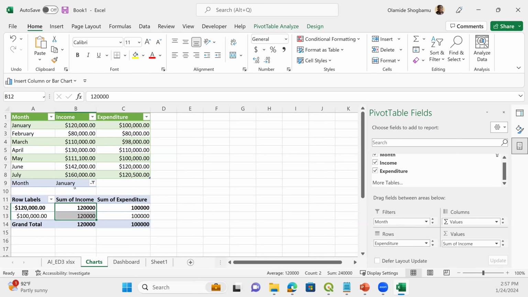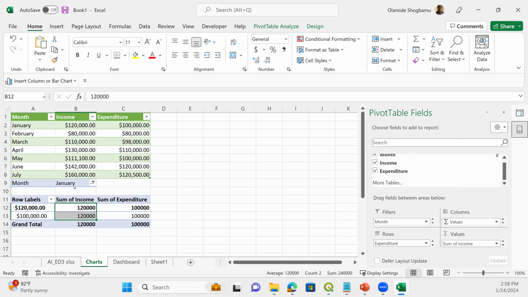Yes, yes. Drag. So it depends on what you want to create. Now let us visualize it this way. I'm trying to create a table that tells me that once I filter by month, I want to know what happened in January. So it means that I'm filtering by month, and I want to see what is going to happen. Whatever you want to see is what's going to be in this row. Now, for this row, I want to see the income in January and the expenditure in January.